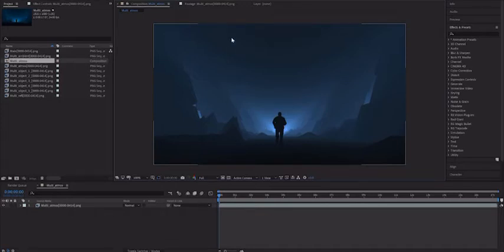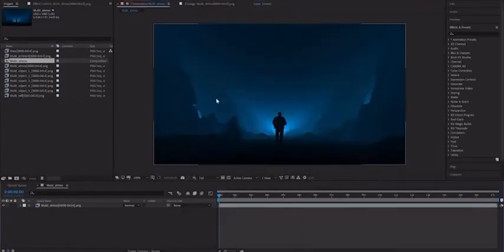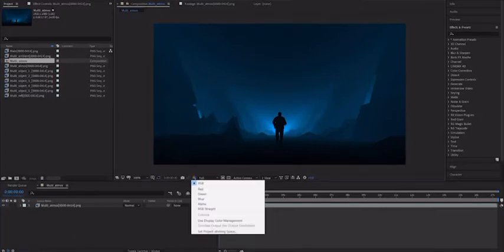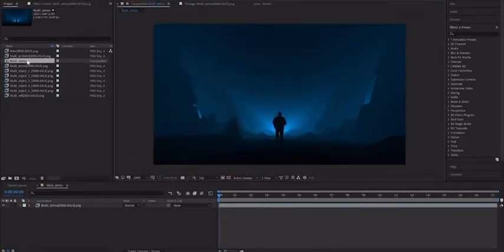The Adobe profile in particular is supposed to have more range, I guess, but I don't really like the look of it so much. I much prefer sRGB. It seems to have more saturation and a bit more contrast. So this is what I would suggest for your project too. Go to the project working space and use sRGB, and also make sure it's 16-bit because our renders from Cinema 4D were also in 16-bit.